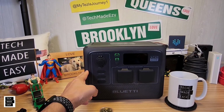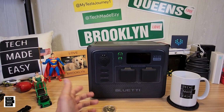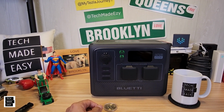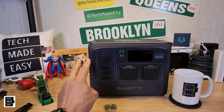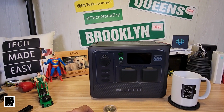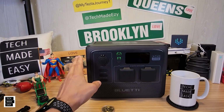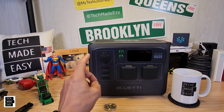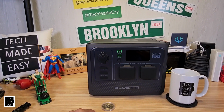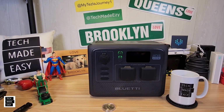Now, the battery cells in this is a UN3480. So I'm going to start talking about that because there are people that want to know the types of cells. It is expandable. You can add 2 B80 batteries to go to 2015 watt hours. It does have an app for app control. We're going to show you that in the video. And the weather rating on this is IP65, dustproof, and water resistant.